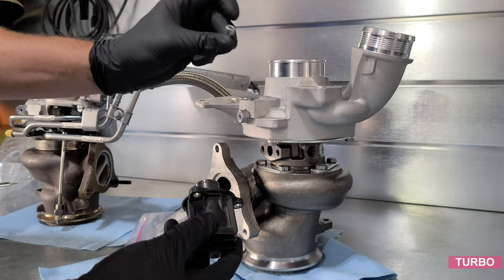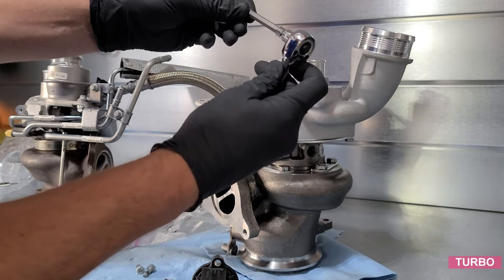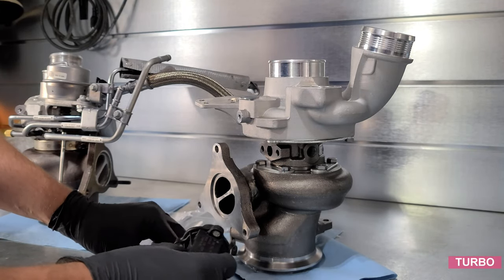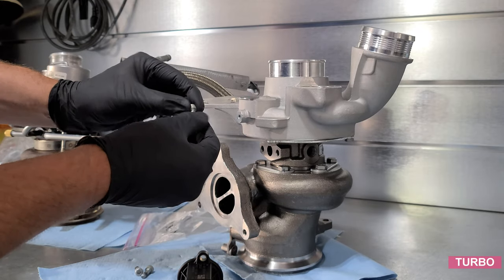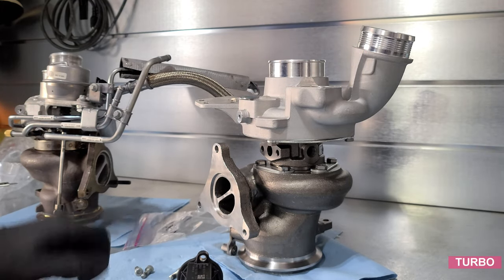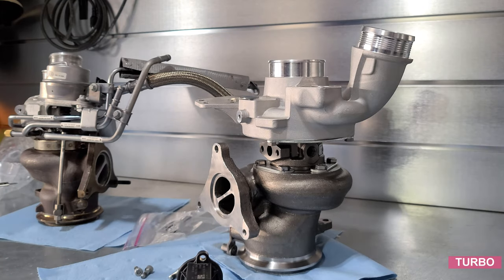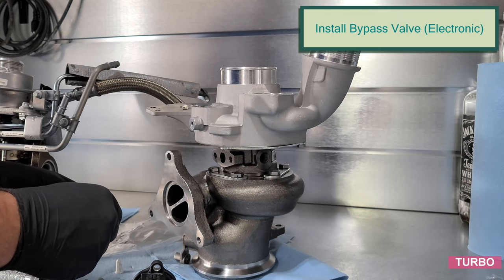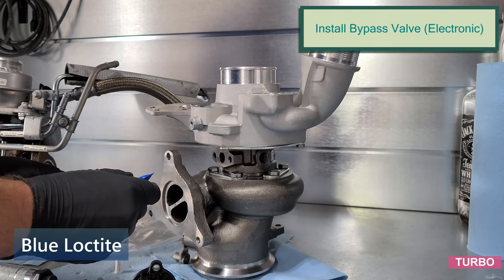We have our number 5 Allen key, 3 bolts. We're going to use just a little bit of thread locker. And we're also going to grab the torque wrench. These ones are at 13 foot-pounds. Not going to use red. Just going to dab on a little bit.